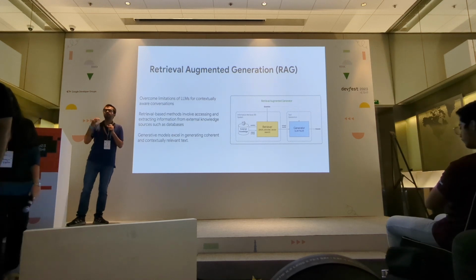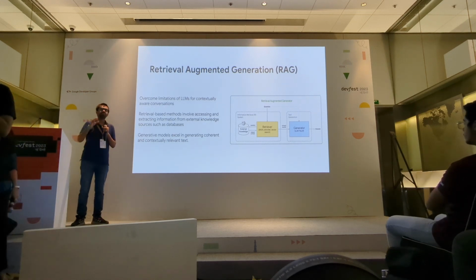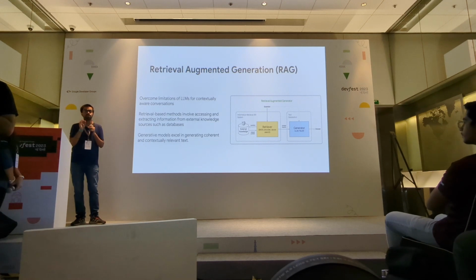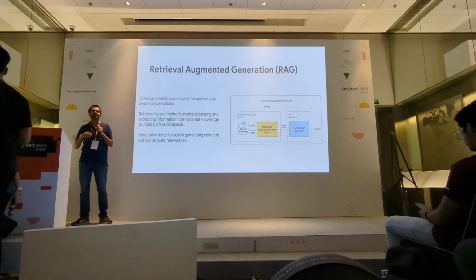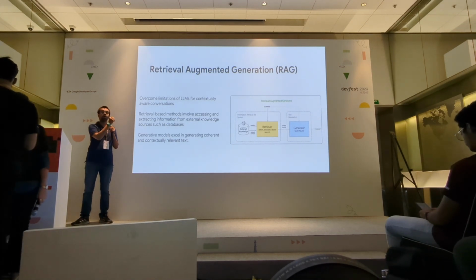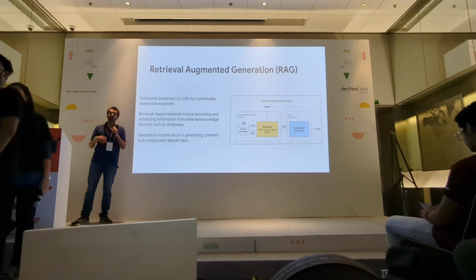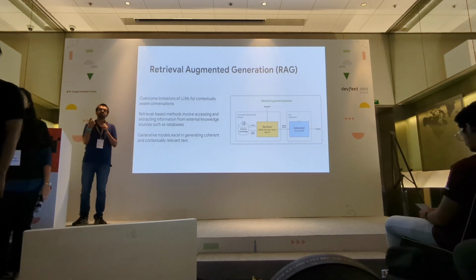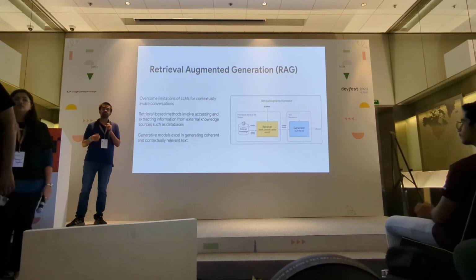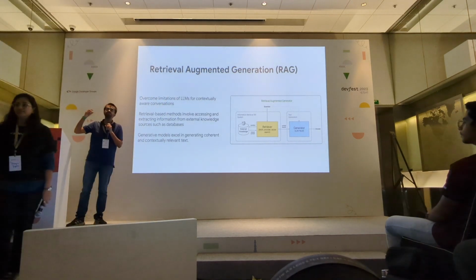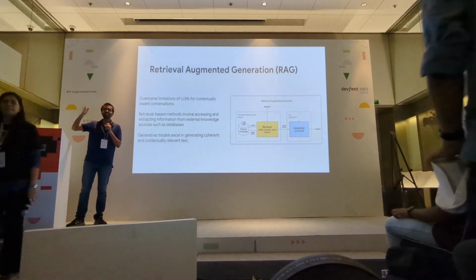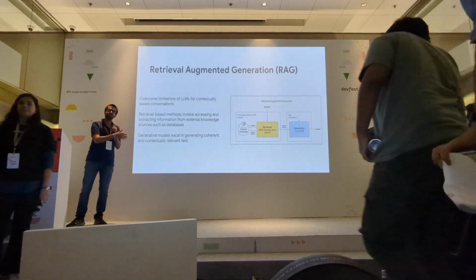You could use an external data store. In this case, we use vector storage. I will definitely recommend all of you to learn more about vector storage. We will use something like a vector store where we will keep all the latest information. And now what will happen is that with the help of the augmentation, whenever we make a call to our generative model, in this case our large language model, we'll also send that query and match it with some of the most relevant latest information that we gain from the retrieval method.